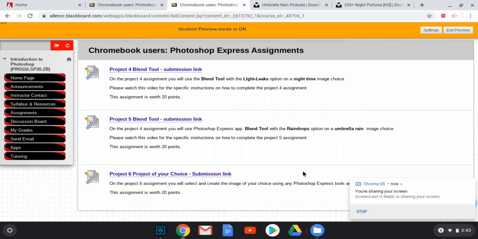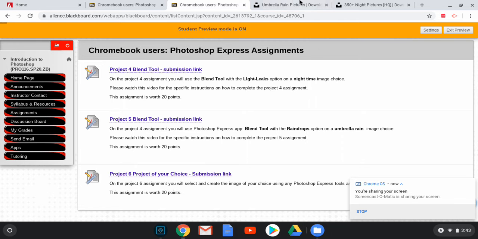So on Project 5, we're going to use the blend tool, and on this assignment we're going to focus on using what's called the raindrop option. So the image that I want you to search for on the Project 5 is umbrella rain.